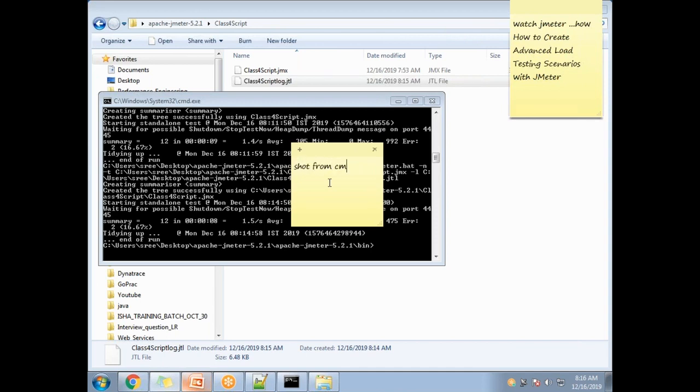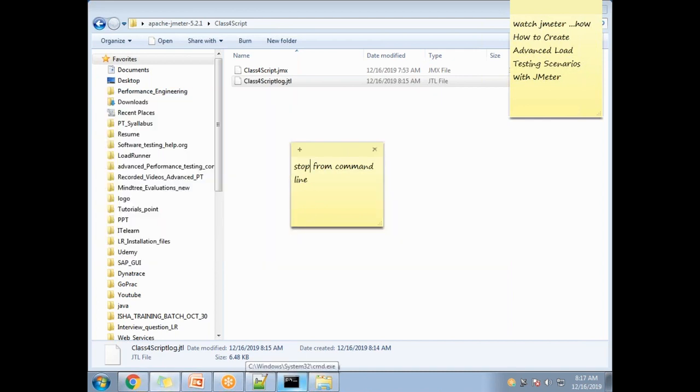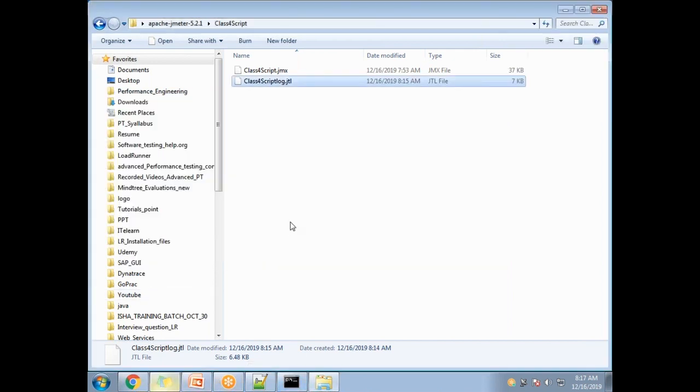Stop from command line. And there was one more thing which I wanted to tell you before I move to the next chapters. Oh my God, what was it? My memory has been becoming very weak these days. Anyway, forget about it. Let me tell you how to stop. If there's something you didn't like, or for whatever reason you wanted to stop the execution.